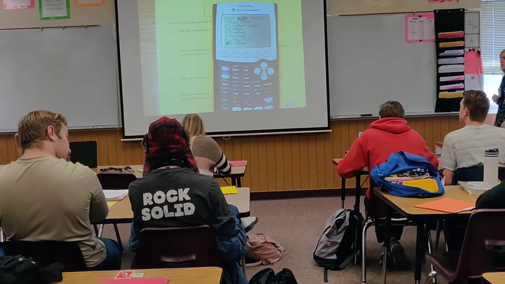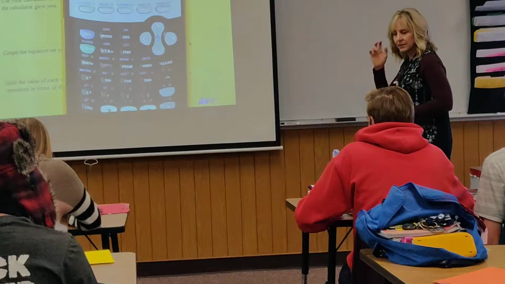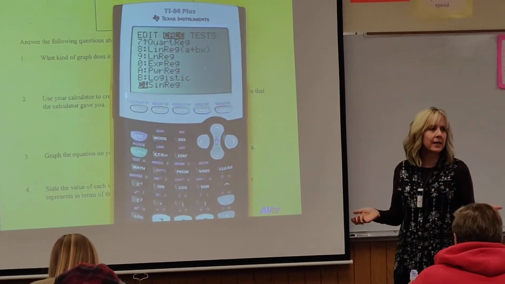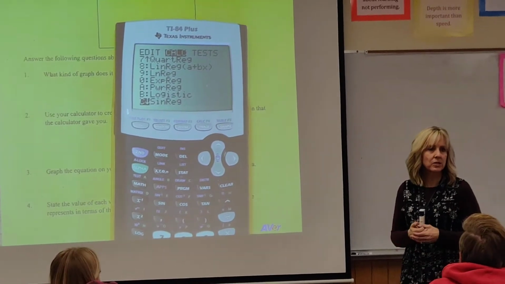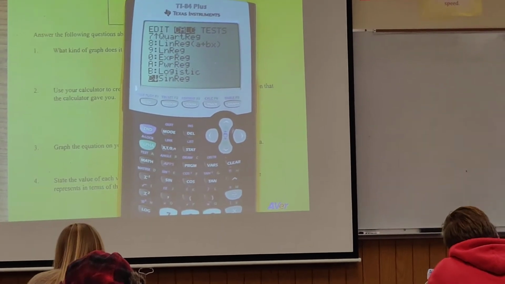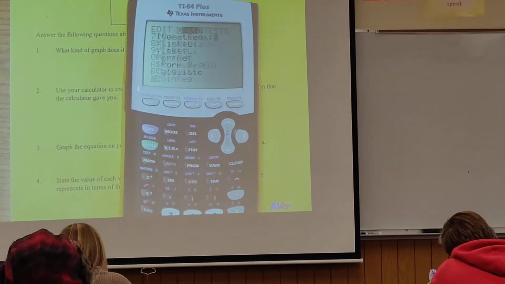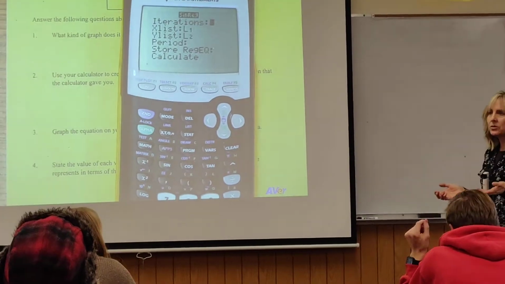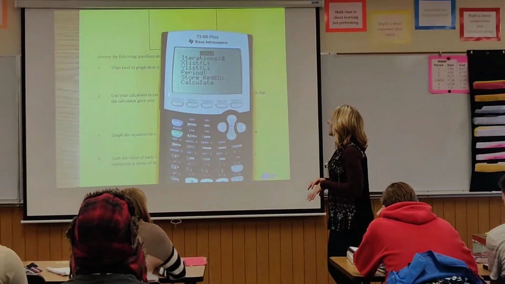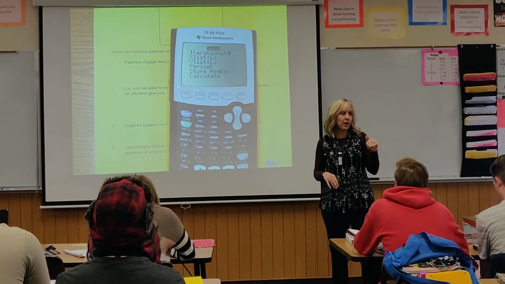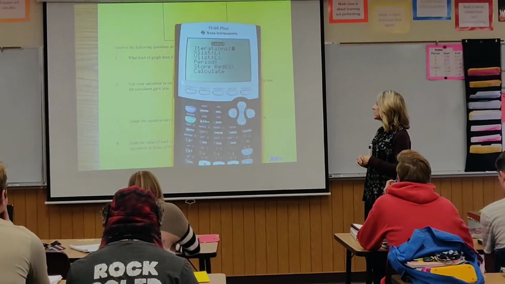It doesn't have a cosine regression, but if anyone knows how to get one, let me know. But this will be okay. It'll give us a sine equation, which we can use. So we're just going to hit enter. Iterations, just leave it at 3. It's defaulted to 3, we won't worry about that. X list is whatever your X list is, and your Y list. For most of us, it's L1 and L2.